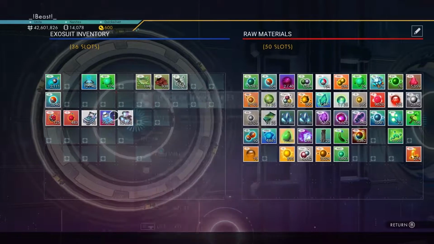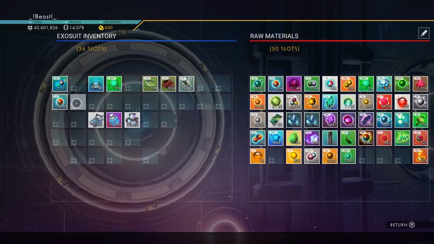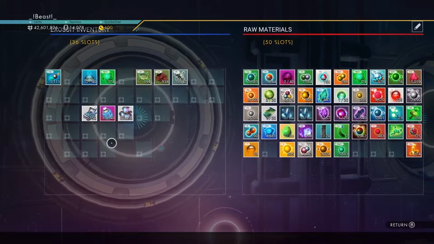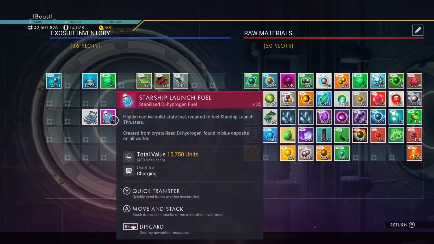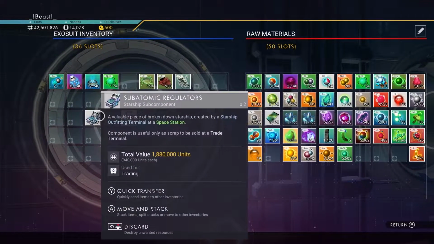Pure ferrite, paraffinium, carbon, and O2, and then we have dihydrogen here, which I made a whole bunch of, and I'm going to put that up too. So, besides that, the only thing we have left is Starship launch fuel, which I'm actually going to be keeping on my inventory because it's very useful for when you're in a Starship.